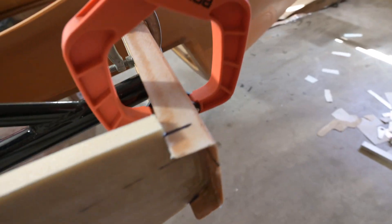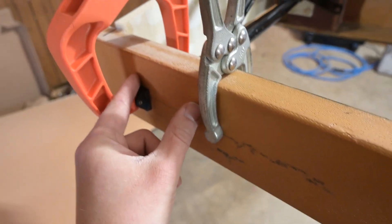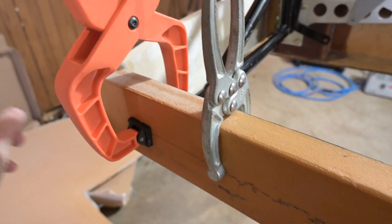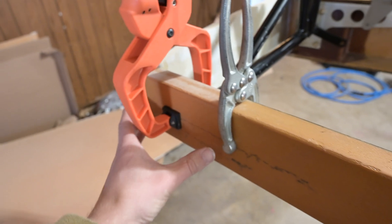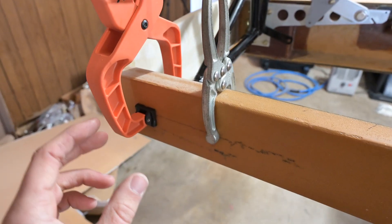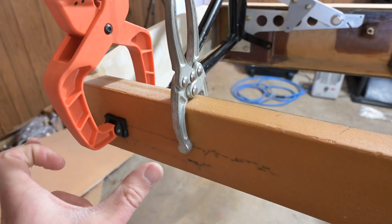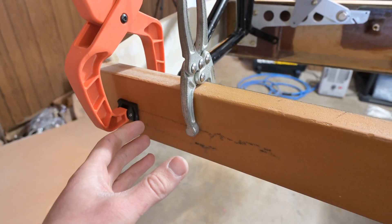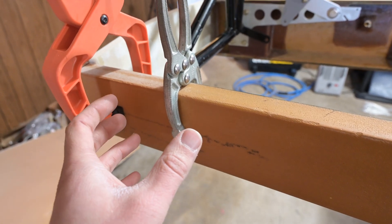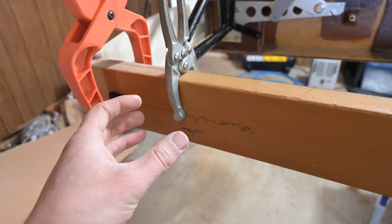There are two pairs of bolts that go through here. There's one set that just holds this block in place, and then there's another set that will eventually form the outboard wing rear spar to this center stub wing rear spar, and those are not countersunk. I don't have the countersink tool, but I'm basically going to drill all four holes and just put some bolts in there temporarily to hold stuff in until I get a countersink tool.